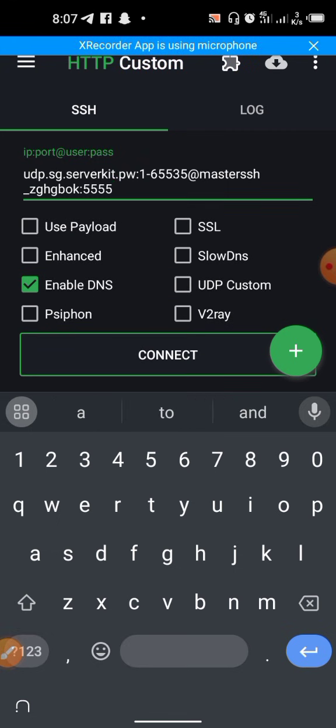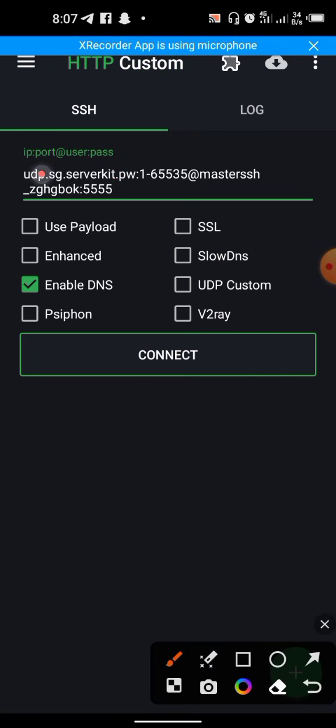Okay. So sometimes if you don't convert this host name to an IP, it will have some kind of delay in the connection. Okay, so let's copy the SSH host name and convert it to an IP so that we can get a smooth connection.